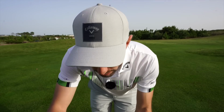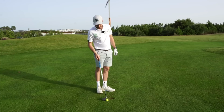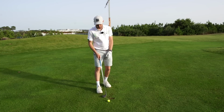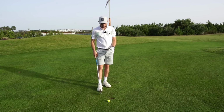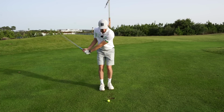And the final thing, which will help you try and increase that spin to get that checky pitch chip shot, is the overtaking rate of your club head. Each of these skills are getting harder and harder. So opening the club face, I would say, is the easiest way to do it. Changing your path and adding those two together is the second, and then this is definitely the third.